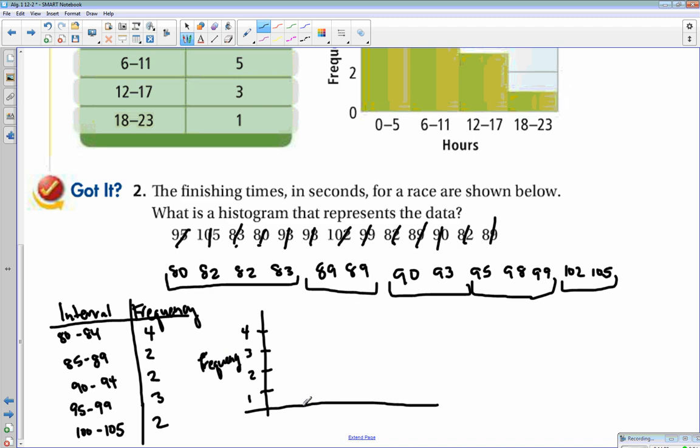And my intervals are 80 to 84, 85 to 89, 90 to 94, and 95 to 99.